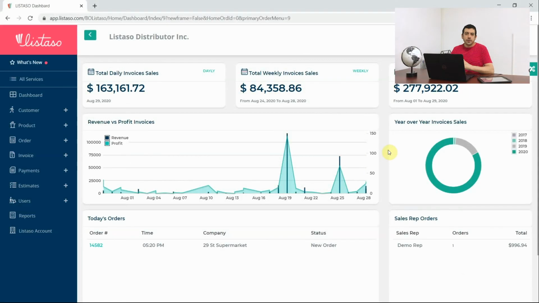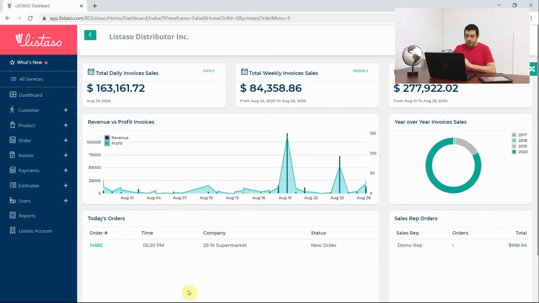Now let's see what happens with our web admin back office. Let's see what happens after your sales rep sends his order from the iPad and gets to our web admin back office. As you can see on the screen, this is our little dashboard where it shows you some sales information for the day, the week, and the month, as well as all the information of what your sales reps orders have been throughout the day and all the different orders that have come in.